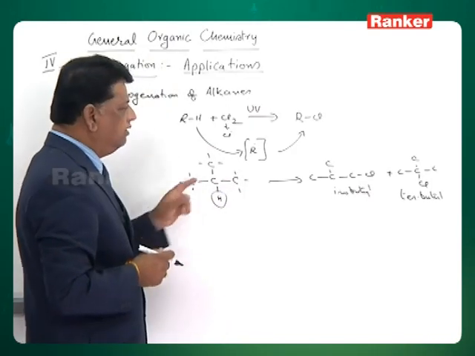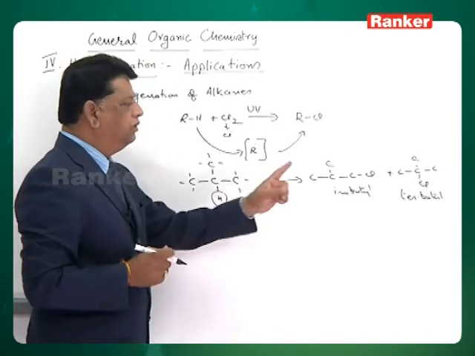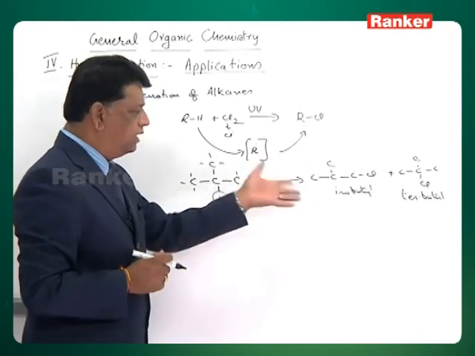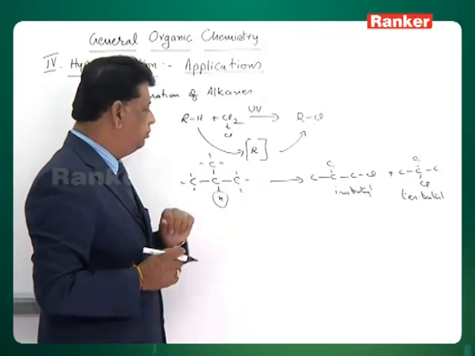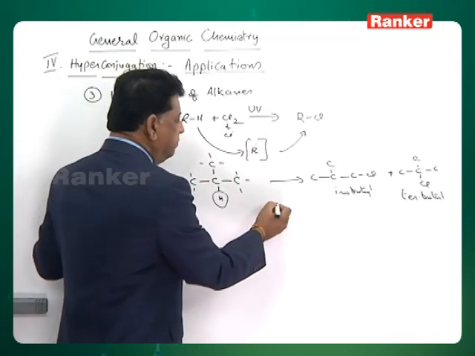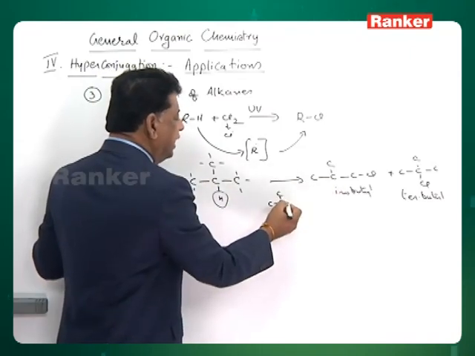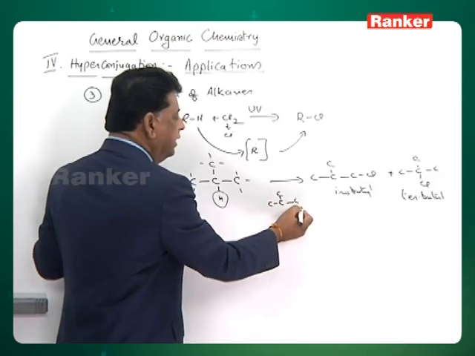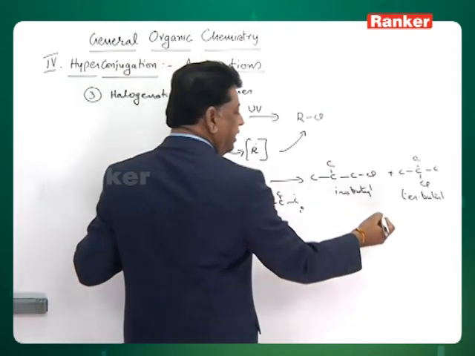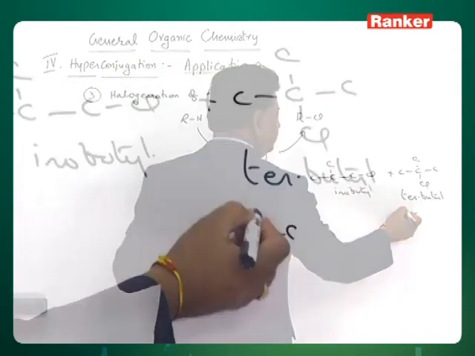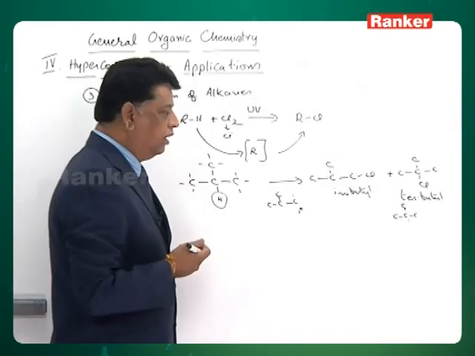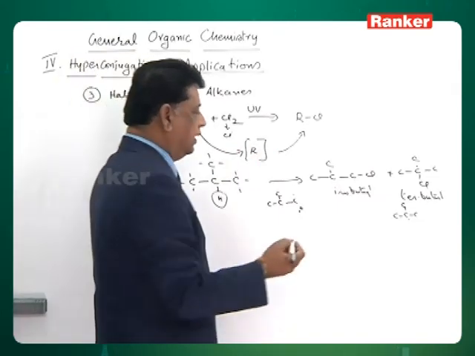So only two different answers. Any one of these 9 will give one answer, and the middle hydrogen will give the other. So how many answers means how many types of hydrogen. Out of these, which is more stable, we have already seen with reference to free radical stability. In the first case, the free radical will be 1 degree. Whereas in the second case, the free radical is 3 degree. So this is 1 time stabilized, that is 3 times stabilized, and therefore this is the major one.